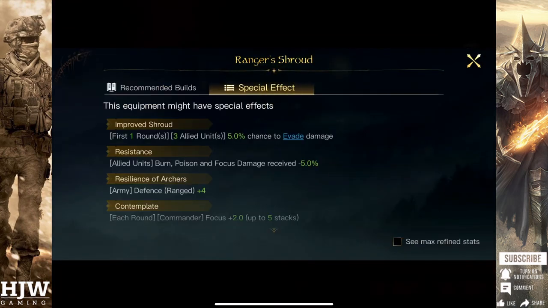Alternatively, there are some items, such as the Ranger's Shroud or the High Elf Hauberk, which can also carry the Resistance buff. What Resistance grants you is a reduction to burn, poison and focus damage, though this can only be increased to 30% at max refinement, and as these items are of exquisite rarity, they're a lot harder to get and refine. So I'd recommend going for the fire protection chest instead, but if you're lucky enough to have a fully refined resistance chest, this can also help deal with that damage, though to a lesser effect.